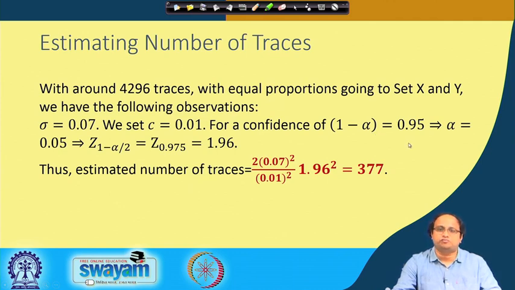you should guess this with a confidence of 0.95, that means 1 minus alpha is 0.95. That implies that alpha is equal to 0.05, and that means 1 minus alpha by 2 is equal to 0.975. So, therefore, you should find out the quantile at z 0.975, and if you refer back to the table that we saw, the corresponding entry over there was 1.96. So, this is my corresponding value here, 1.96.